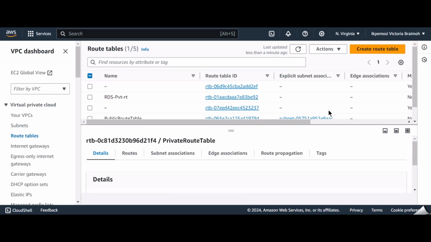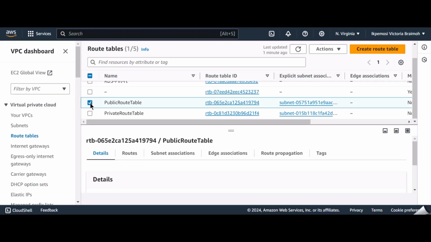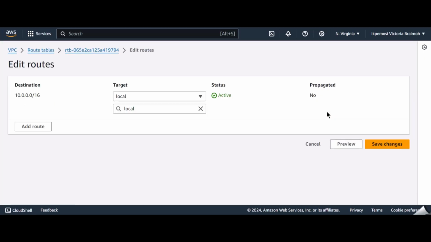So what's next? The next thing to do now is to allow traffic, right? Remember, your route table is what directs traffic, what allows traffic to go where it's supposed to go. So that's what we are going to do. Now let's go to our route tables, select the public route table, click on actions and click on edit routes.